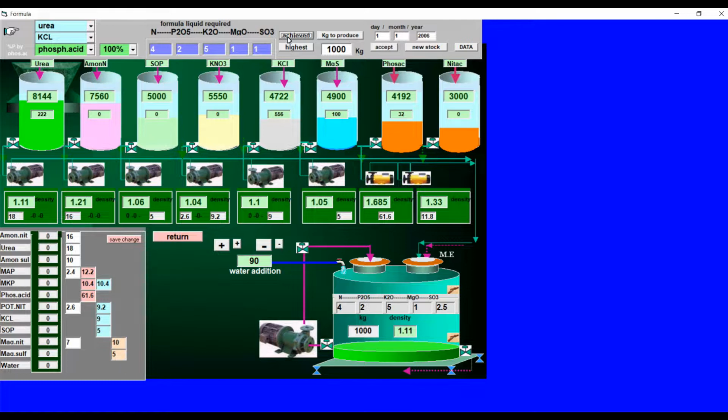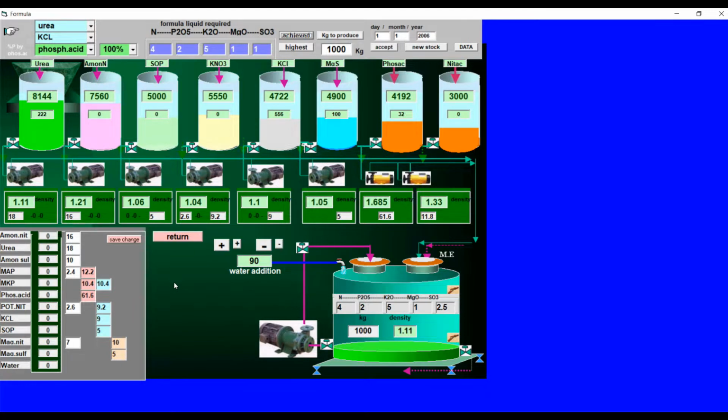And I have here examples showing me the different raw material in liquid form that I have used for the producing of the 4 to 5. 222 kilo of the urea, the potassium chloride, the whole is in weight. And this reactor is sitting on the load cell, and all the time the controller is reading the amount of additional liquid, opening and closing the different pump to achieve the liquid mix operation.